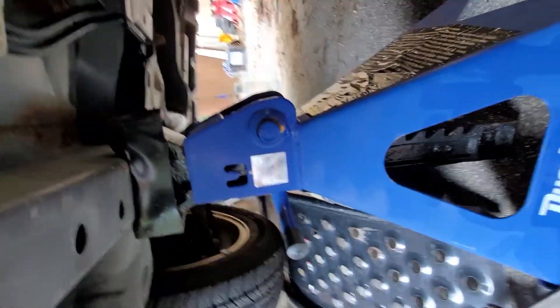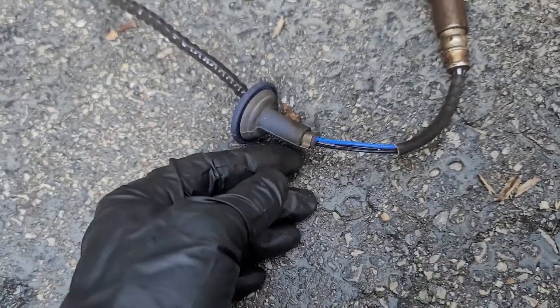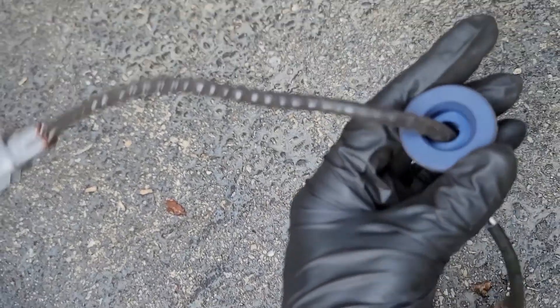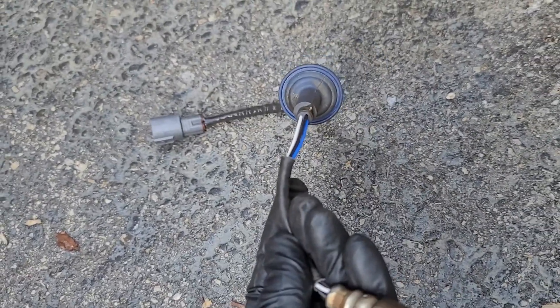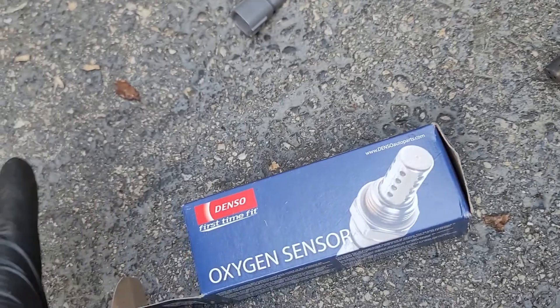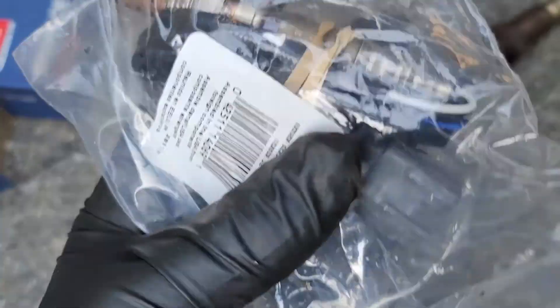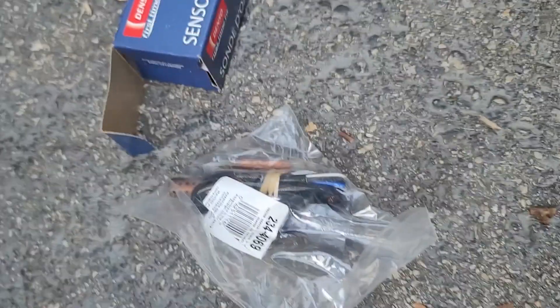With that, feed it through — the whole connector and everything — through that hole. Then unscrew the sensor and there it is, the whole kit and caboodle. Now, the grommet is all part of the assembly and there's really no way to remove it without snipping wires. That's exactly why you get an OEM-style replacement. This is a Denso part number 234-4069 — it comes with the grommet already pre-installed, so you don't have to fuss with it at all.